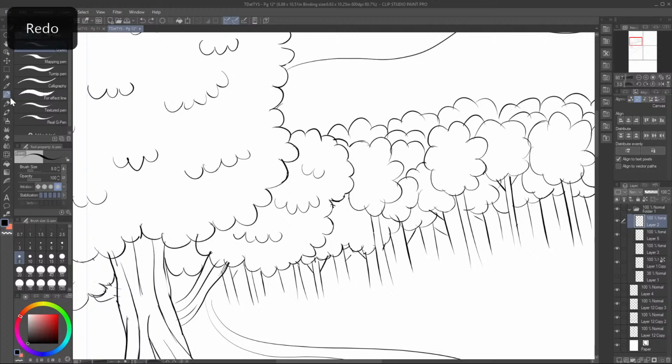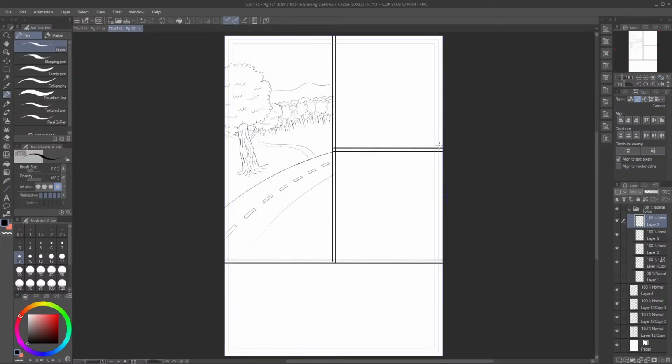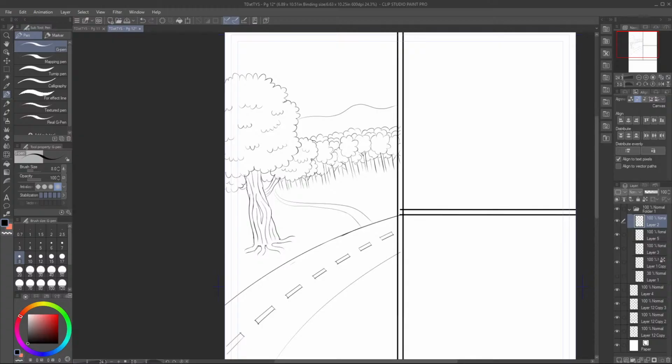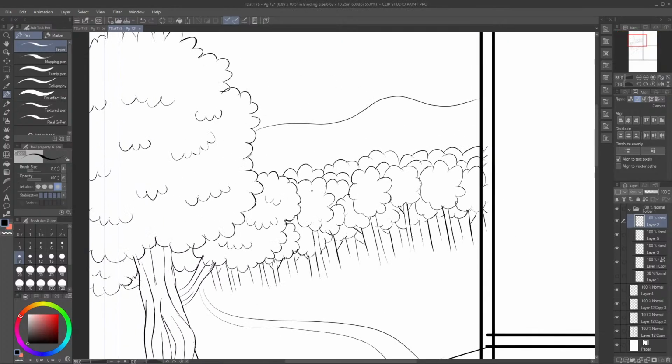Oh, okay. Yeah, maybe more like that. Let me look at a reference here. I kind of want to add a little more detail on these trees.